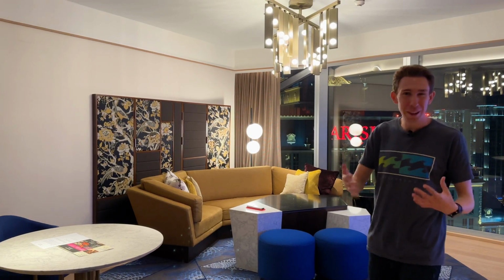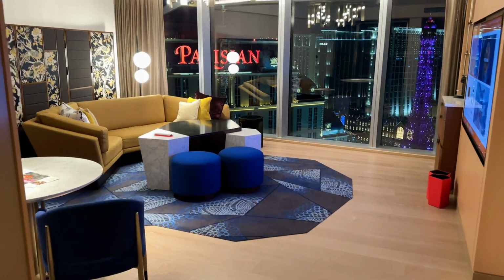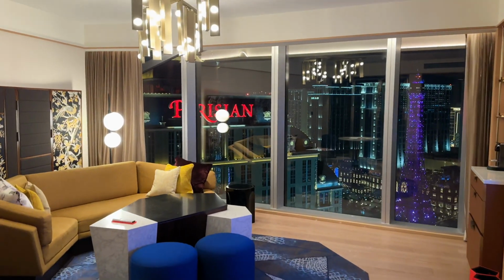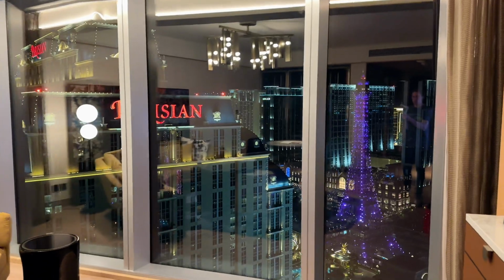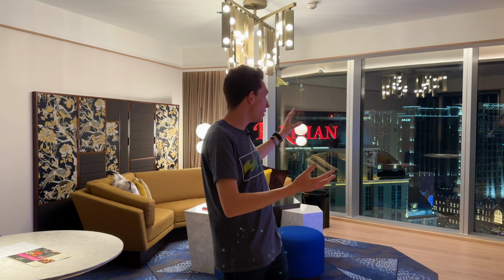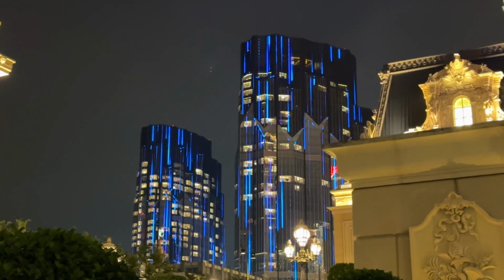I feel like I'm in Las Vegas, but I'm not. I'm actually in Macau, in China, and they actually have an Eiffel Tower here as well, which I wasn't aware of until we booked this hotel, but it feels like you're in Las Vegas. They have a lot of the same brands here as well, like MGM and Wynn hotels. So you feel like you're getting the vibe, but it just feels a lot more modern and really cool. This building is literally brand new. It just opened in September, so just a few months old, but beautiful room.